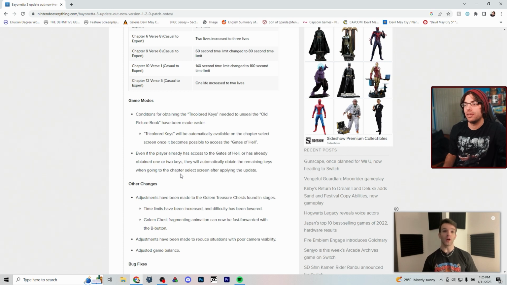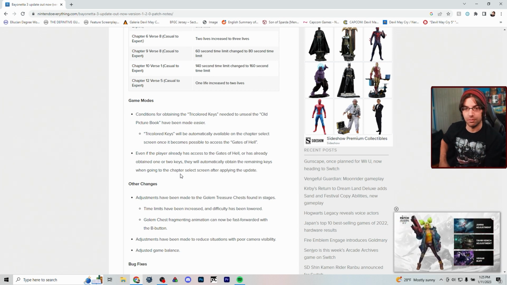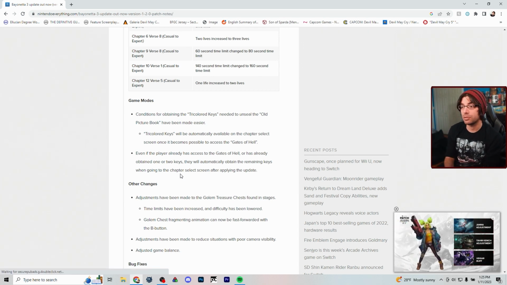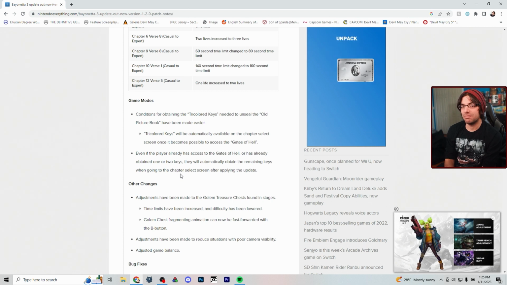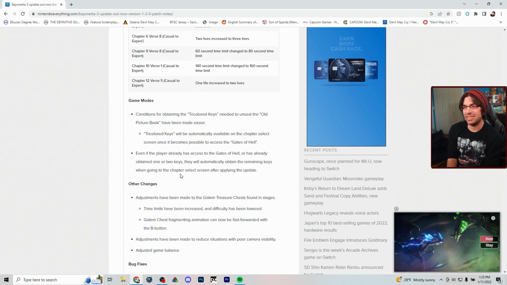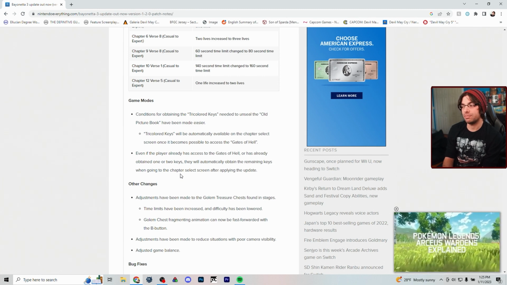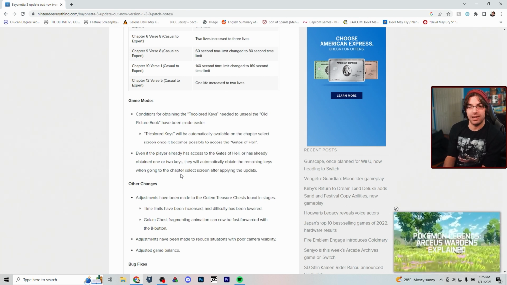So I'm wondering, with Bayonetta Origins coming out and that basically being the playable demo for Bayonetta 0, which was the old picture book, I wonder if maybe there just weren't as many people going out of their way to get it. Because the old picture book is really easy to get, you just buy it from the shop. But getting the tricolored keys is a lot more challenging just because you have to search around, find it, and know what you're looking for.